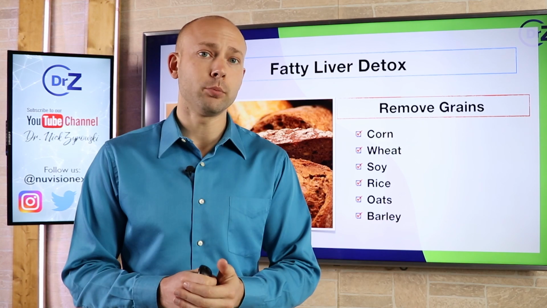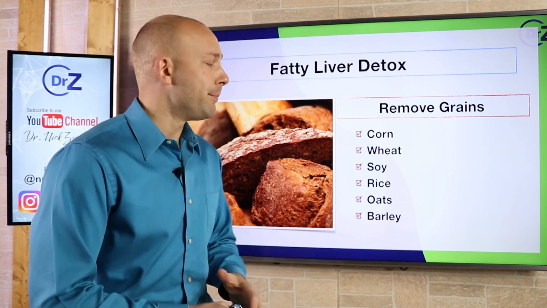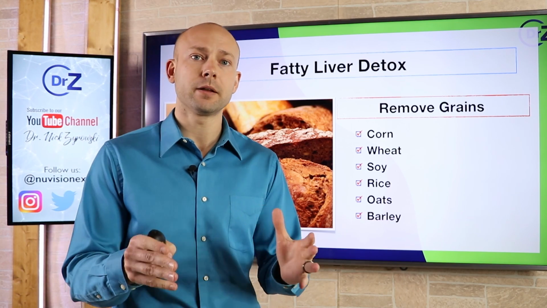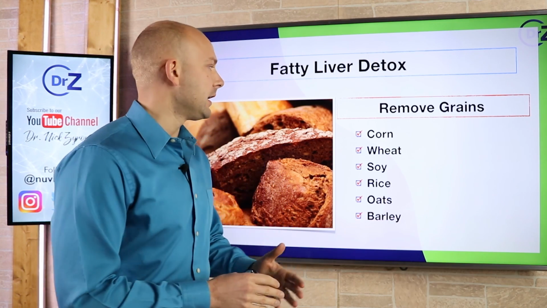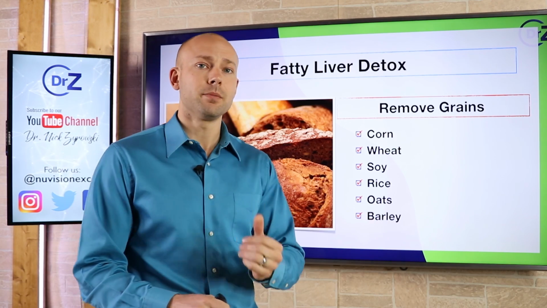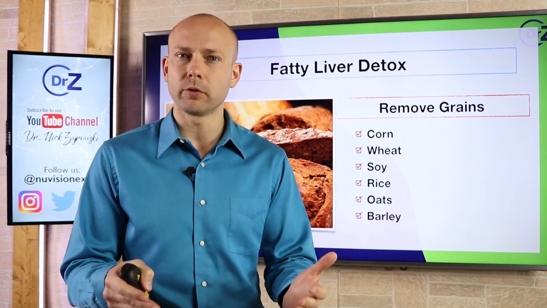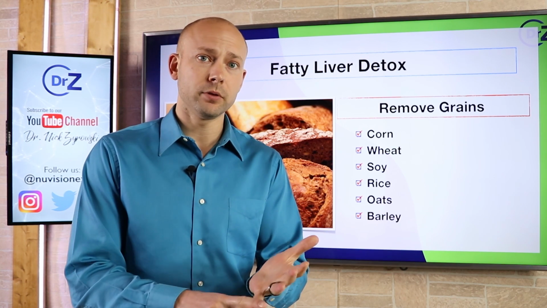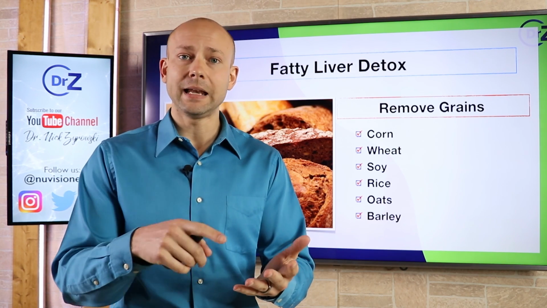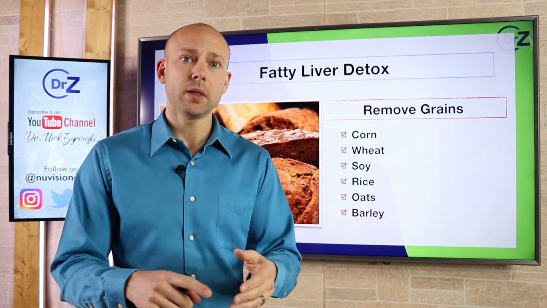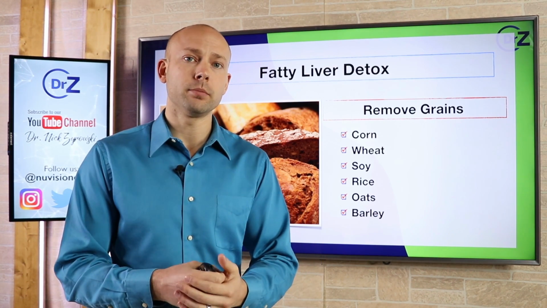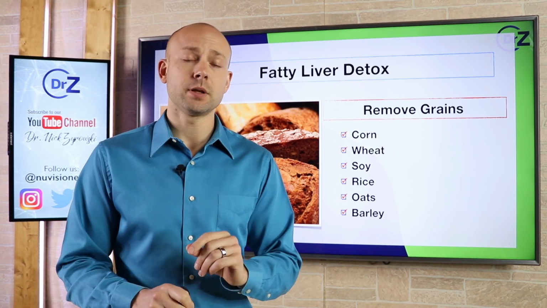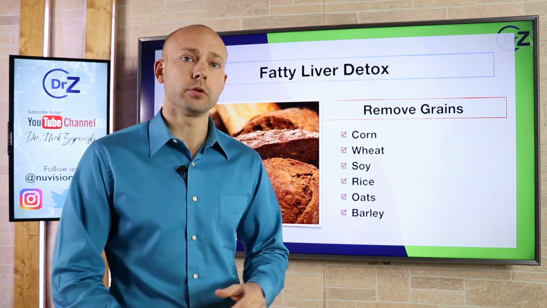Now, another reason that it is very important to start avoiding grains is because many of these grains you're going to get from genetically modified sources, okay? These are genetically modified sources we don't want to be consuming. And then the last reason is because many of these are highly inflammatory. Think of wheat, for instance, has gluten in it. That gluten is going to be highly inflammatory, and we're trying to not only reduce inflammation, but also reduce consuming anything that is going to turn to sugar in our body and even promote that fatty liver problem. So remove grains completely from your diet, and that's going to be one of the number one action steps that you can follow in order to start reversing this problem today.